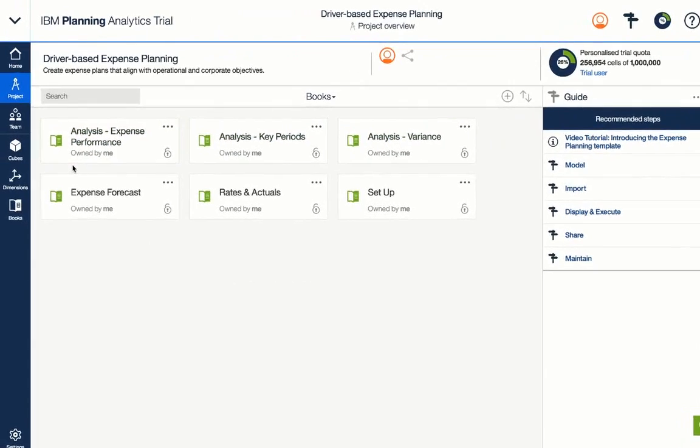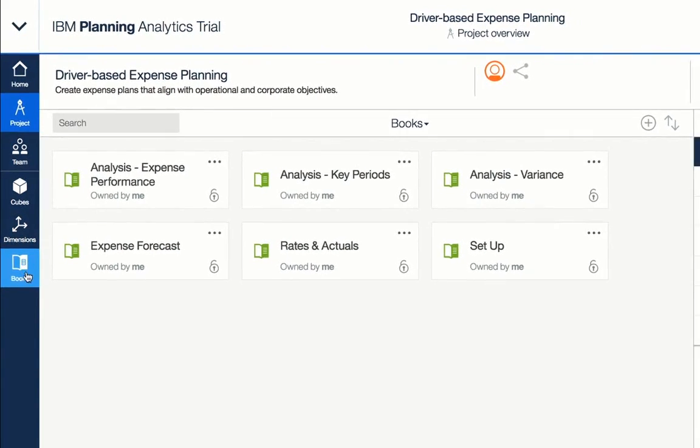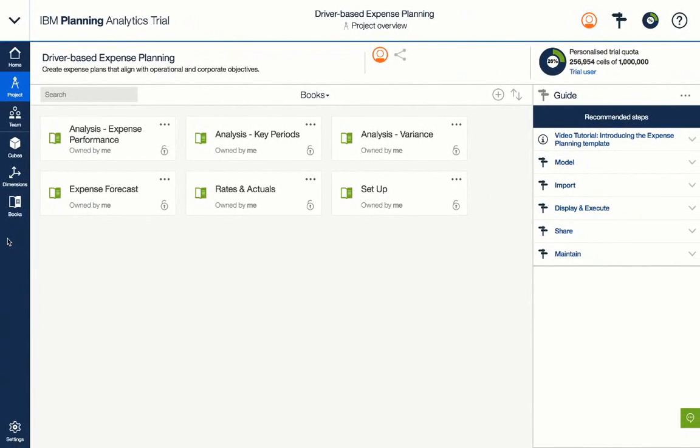On the left hand side here we see a navigation area which allows you to select certain items. So we're at the project level. I could go back home, and that's exactly the same as clicking on the IBM Planning Analytics trial logo at the top. It will take us right back to the beginning. I can see the team that's involved in this, and I can look at the objects, which we'll explore later on as we delve into using the trial. The important part here is in the middle. This is the workbook, and this area is where all the action takes place. This is where we'll interact with the books, we'll explore, we'll plan, and we'll set up the things that we need to set up.